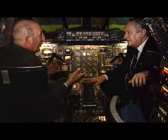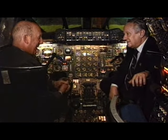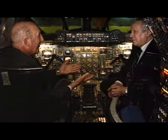So over the many years of design and development, we tried to create an aircraft where the passengers would feel comfortable, but where the pilot would feel happy too. So, now you must tell us what you think of this aircraft that we delivered to you on the 21st of January 1976.